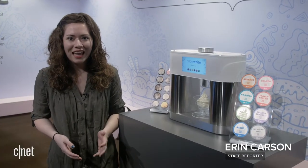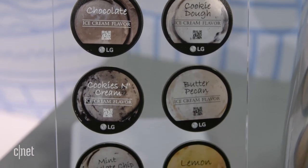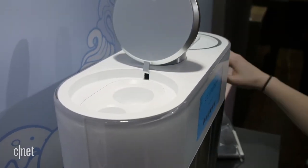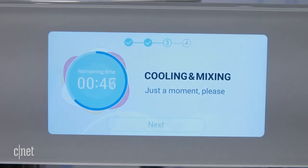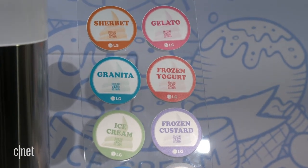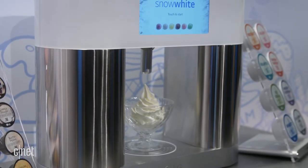Here at South by Southwest, at LG's Inspiration Gallery, they're showing off a Keurig-style machine to make ice cream. The way it works is you take two liquid-based capsules — a flavor and a type of ice cream like gelato, frozen yogurt, or custard — and put them into the machine. Algorithms control the air and temperature, and it blast-freezes ice cream for you in under three minutes. The capsules have all the ingredients already inside. It uses the same core technology seen in LG's Homebrew, a device that brews beer at home. Snow White is still in the research phase, but LG says to expect it on the market in the future.